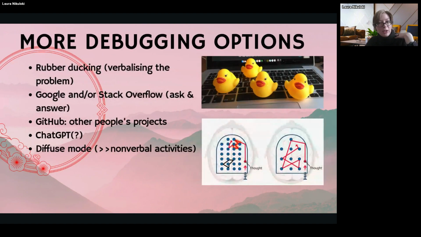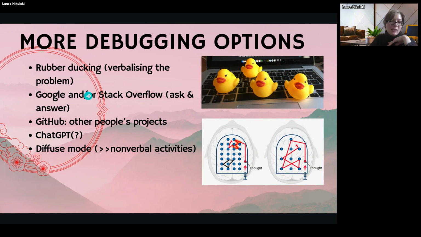And maybe some other options. There is something called rubber ducking, which is where you have a little rubber duck beside your computer and you explain the problem to the duck as if the duck was a person. And then by verbalizing the problem, oftentimes you can already find what the issue is, right? So I guess that's why we have therapists. Sometimes that's why we have friends, right? We need to verbalize what's going on in order to find out what we can do about it.